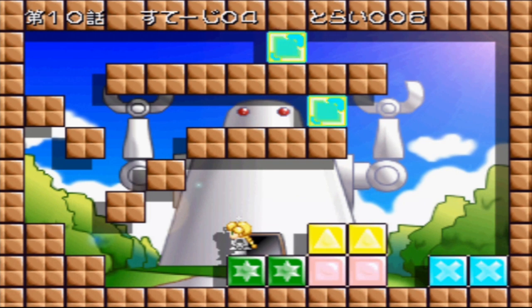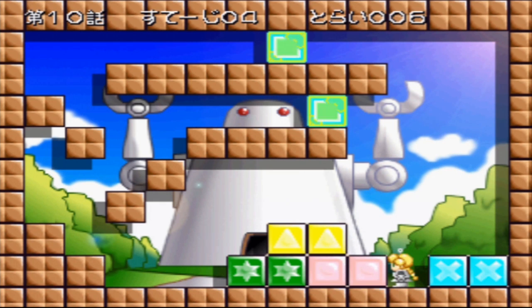Unless... because, yeah, that would destroy the pink and cyan. That's over with. The yellow and green, however, are too close to solve. So that's not gonna work. I would have to separate the yellow and green in order for this to happen. But I don't think there's any way I can do that.